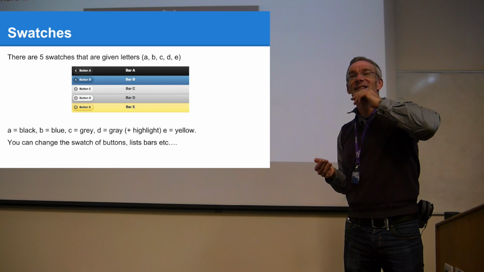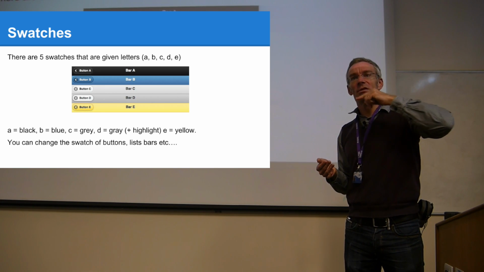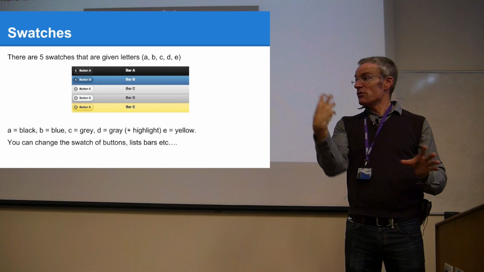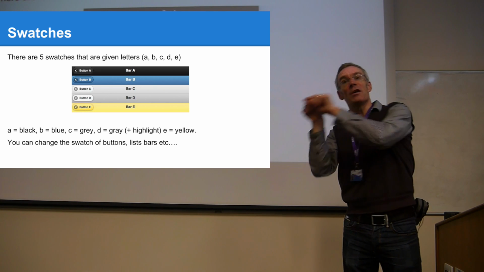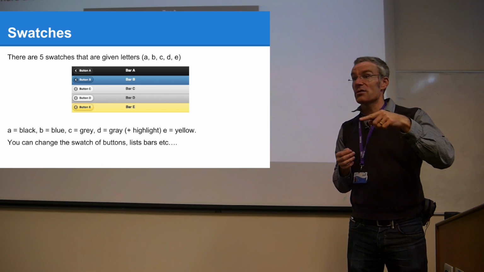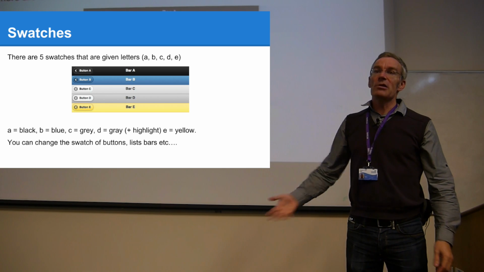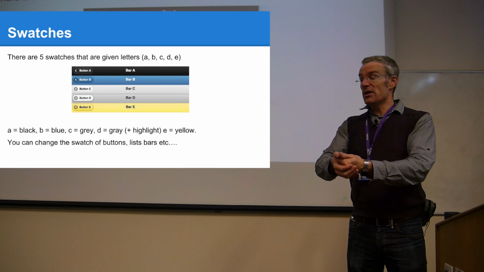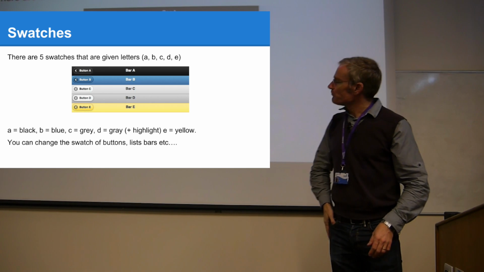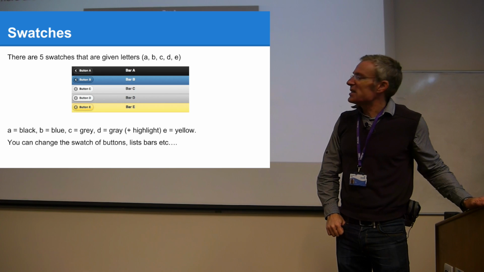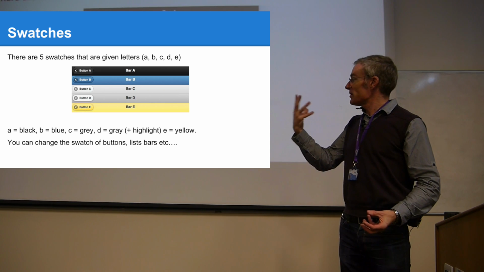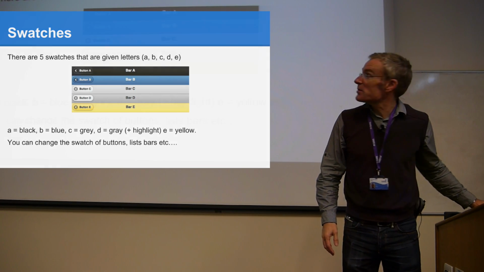Does anyone know how to go with Theme Roller yet? How did you get on? Did you manage to download the code? Okay. You design it on this nice graphical interface, the theme roller interface, and then you download the files to your local drive. Then you can put the files on your website, and just put links to them in your head section. So you can build any themes you want, download them, stick them on your web server, and link to them, and then you can have any colour scheme you fancy. So 5 swatches, but you can have up to 26 concurrent colour schemes in your mobile web app. And as you use the colours, you just simply choose the colour in your attributes.